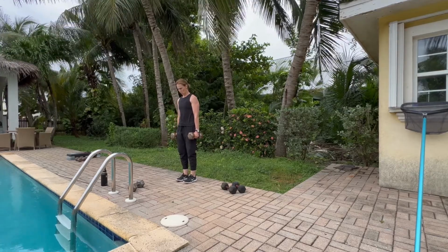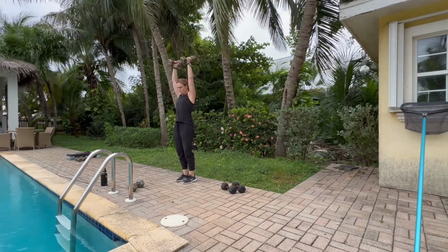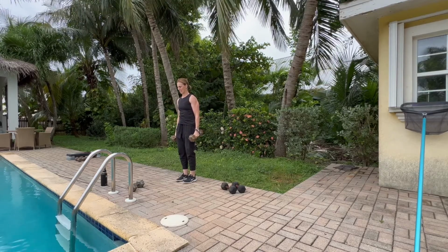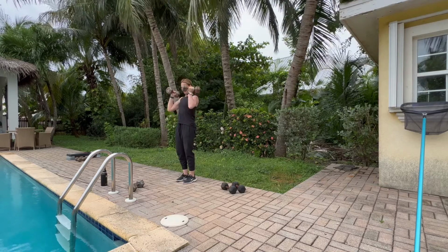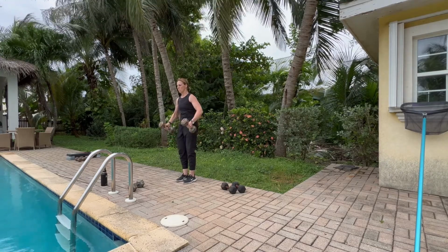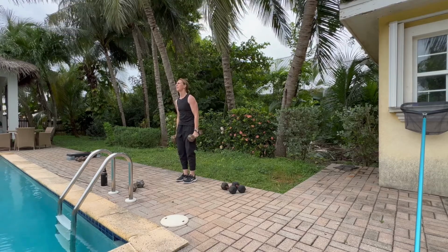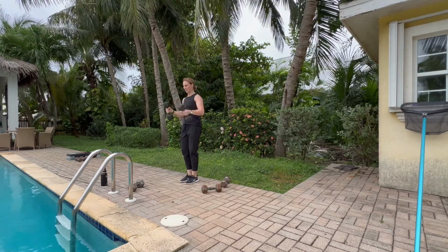Right, let's get this done. Lock the rib cage. Here we go. You have a bicep curl to an overhead press. We've got 10. Right, I told you I was struggling with these. I'm dropping it down for the last couple from my 20 pound dumbbells to my 15 pound dumbbells, and I'm still feeling the burn.